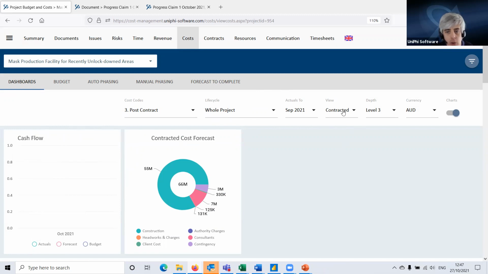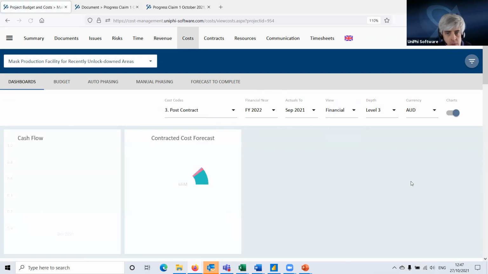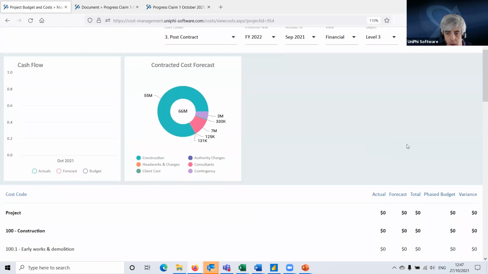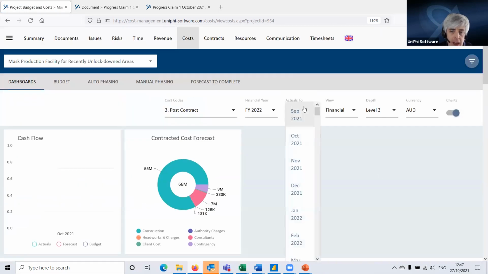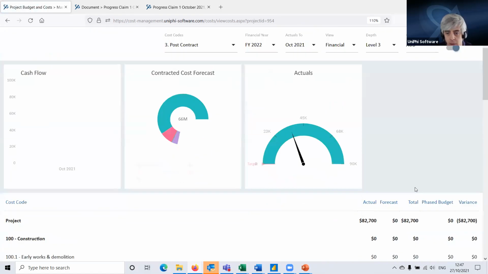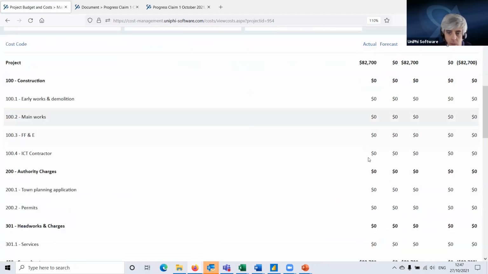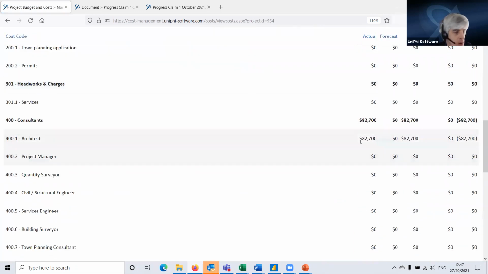But if I change the view here from contractor to financial, that's still nil. But if I do actuals to October, so bringing it up to the current month, there's my actual claim that we just processed against that contract.